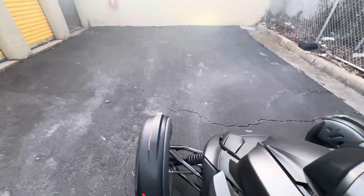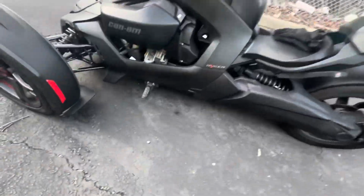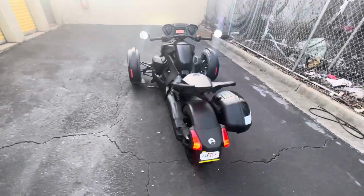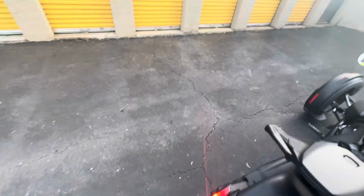And this bike, it's alright, man. I ain't gonna lie to y'all, man. This bike is alright. If you were thinking about getting one, I would say get one. If you have the funds or the means to get one, go grab one. They're not bad bikes at all.